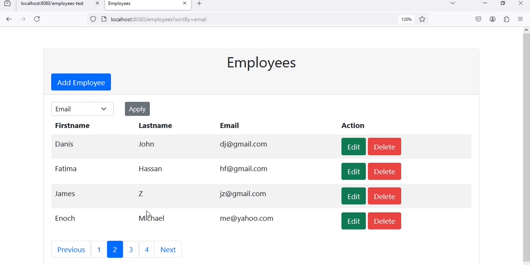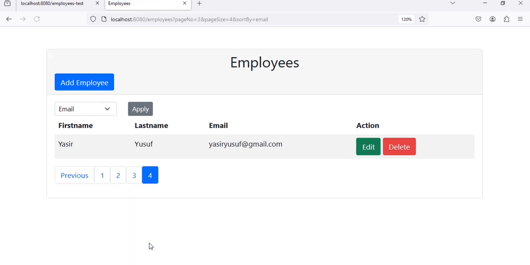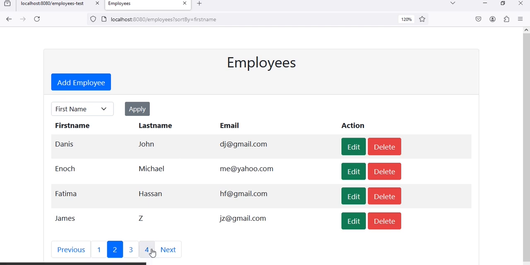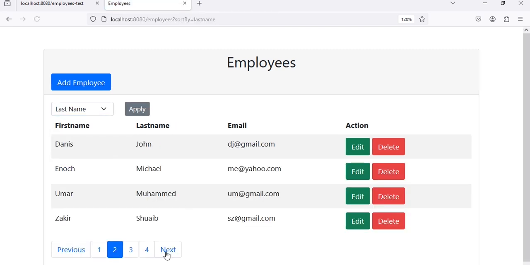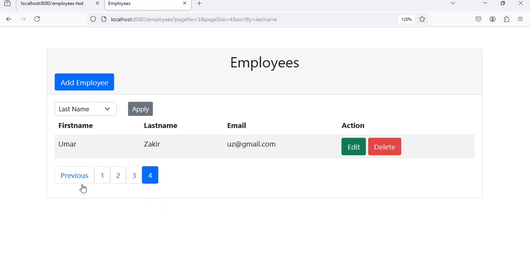If you check this by the email, we have this Yasir Yusuf, and when we change this to first name, go back and check, you see that we have Zakir here. And for the last name, let's check. Okay, we have this Umar. Now it is sorted based on the names that we have here.